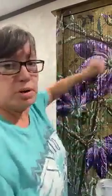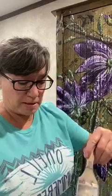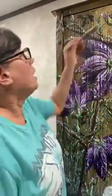But I'm going to use this polyacrylic first and let it dry for a few days and come back with that wax. And wax is just like waxing a car. You put it in the wax and you put it on there, and then you try and buff that out. So I probably won't do a video on that since it's very simple. But I thought I'd just talk to you about that, a few things.